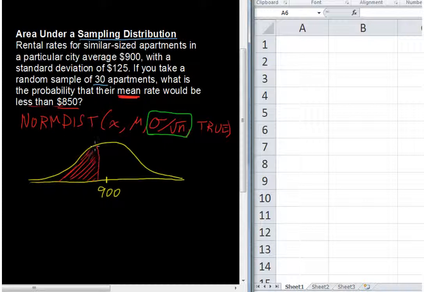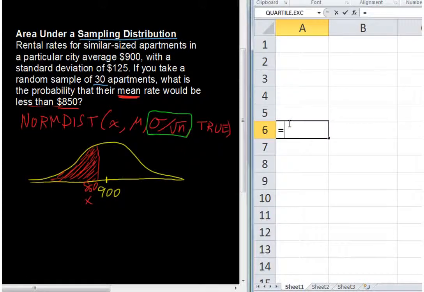Now, that looks very big because I already know what the answer is going to be. And actually, the 850 is going to be way down here, and I'll explain that in a little bit. But this is the area, and it's nice to be able to see a very large area just for visual purposes. So to the left of 850, this is what we're finding. And when you type this into Excel, it will give you the area to the left of this x value. So this is our x value. Okay, let me jump over here and just type that in real quick.